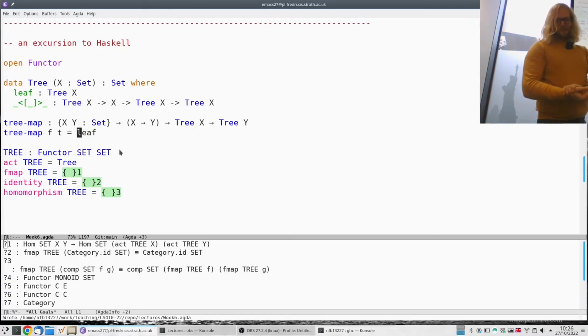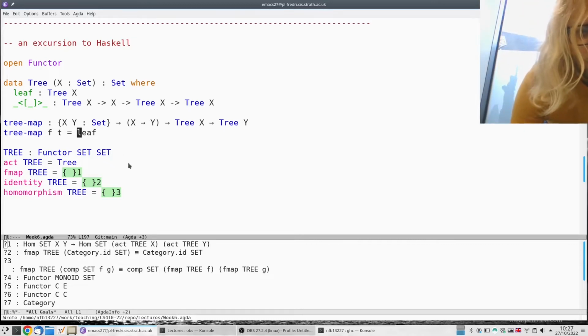Yes. But that's not great, right? Because that satisfies this constraint. It does give us a tree for every tree, but let's see if we can prove the identity law with this. It says that if f is the identity, then this function here should be the identity, right? But you give me t, I give you back a leaf is definitely not the identity. So the definition of a functor tells us that this is not a good function definition. Right. Okay. So if you make this a singleton type, then indeed that's also a functor.